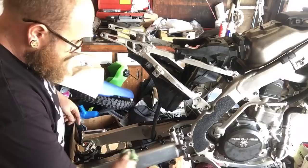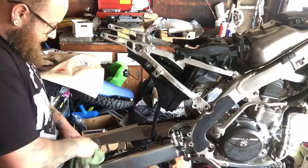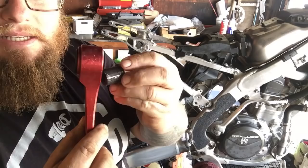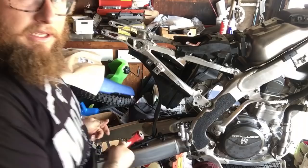That swing arm came out beautiful, huh? Tell you what, that Scotch-Brite on aluminum just does magic. Next, I'm gonna do the same thing on these, slide the races out, re-grease the bearings inside these, and reinstall these, get the linkage all hooked up, and I'll be right back.